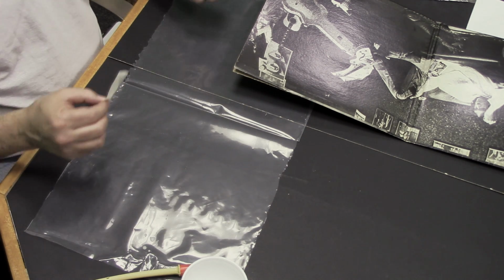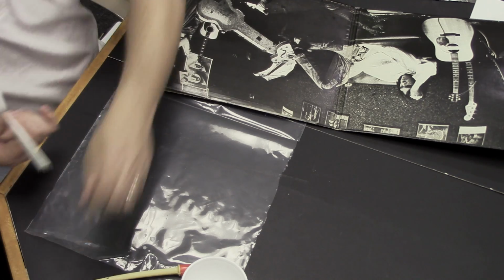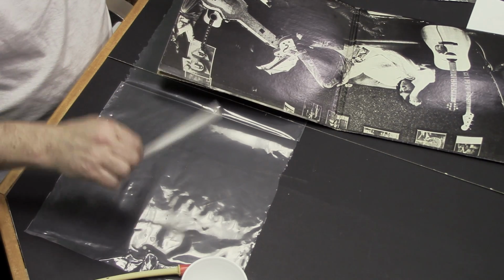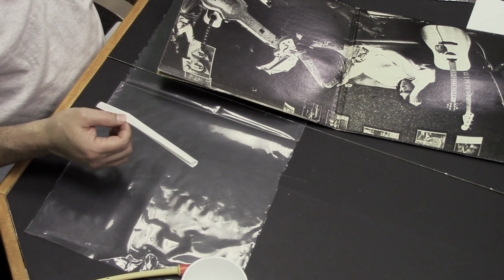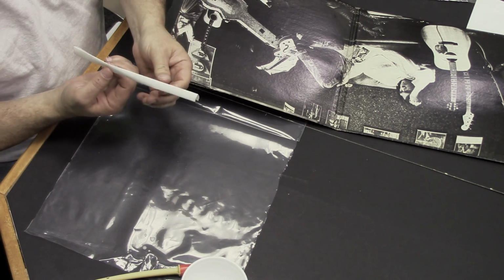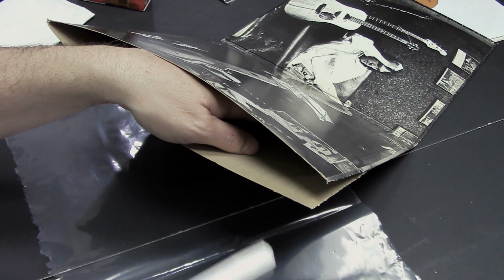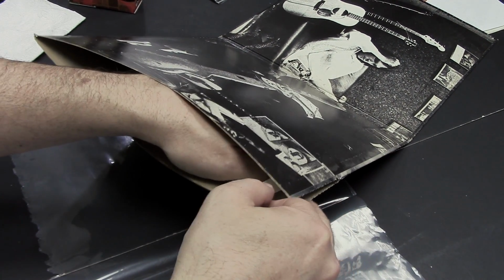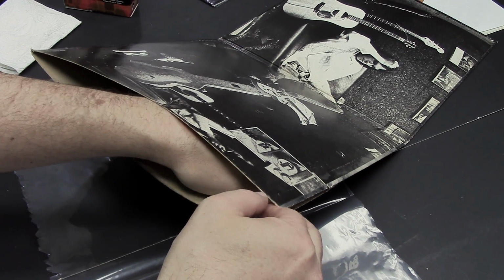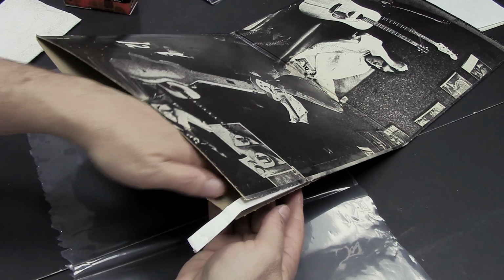Now, here comes the tricky part. You don't want to have too much water. You want to make sure that it's wet, but you don't want it to be dripping because you're going to put it inside your record album. Now the tricky part is to slide it in to your record album past the rip.